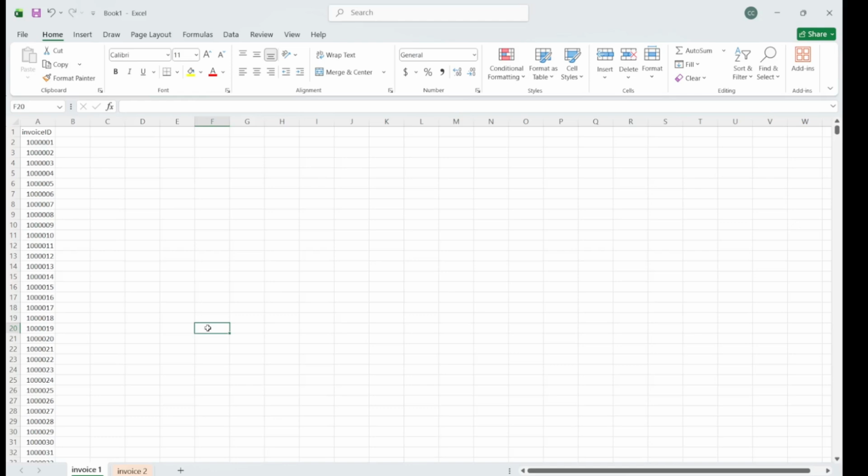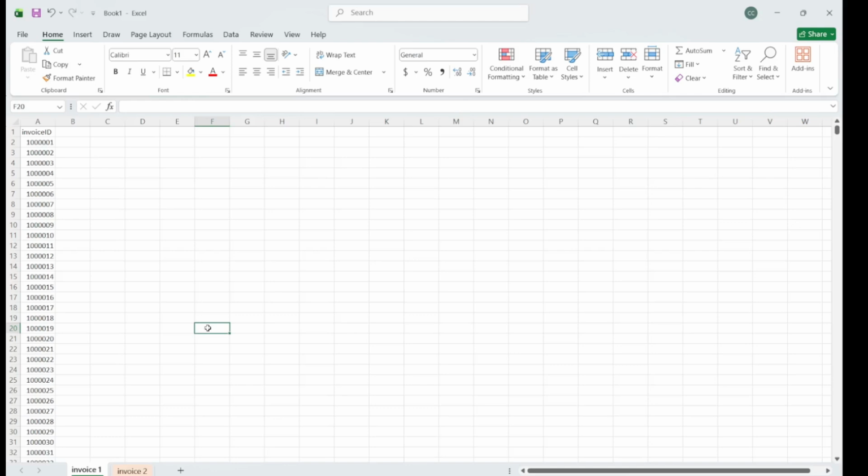In this video, I'm going to explain what VLOOKUP is and how to use it with a very simple example. VLOOKUP stands for vertical lookup, and it is a function in Excel and Google Sheets that helps you find information in a table. If you give Excel a value that you're looking for, like an invoice ID in this case, VLOOKUP searches for that value in another table and returns related information from that table.